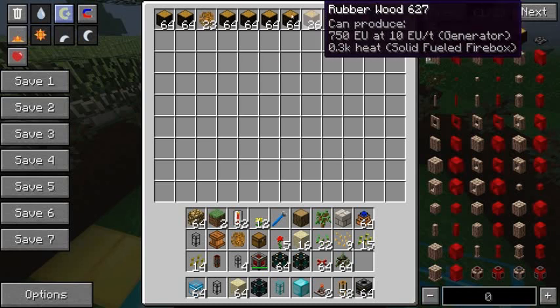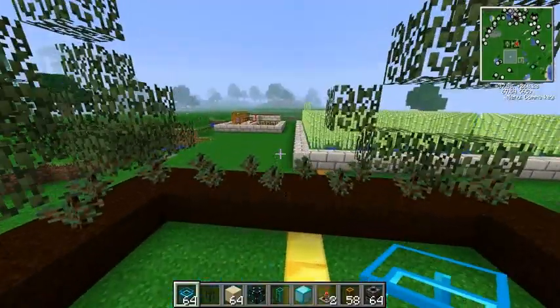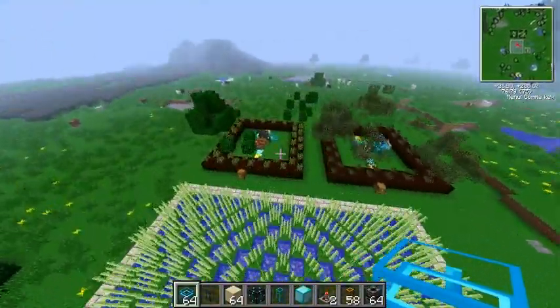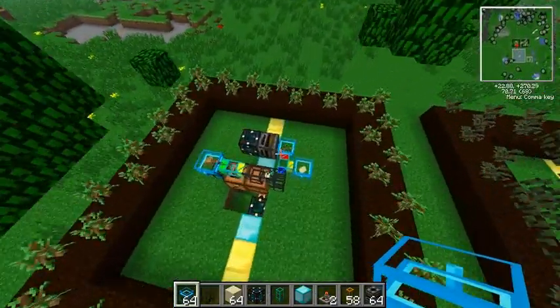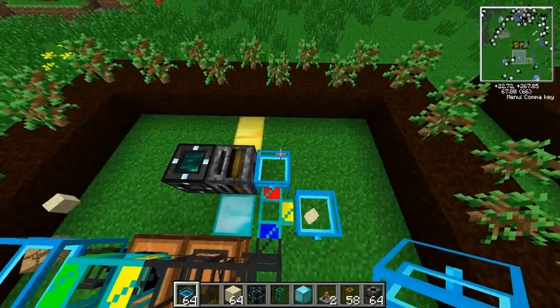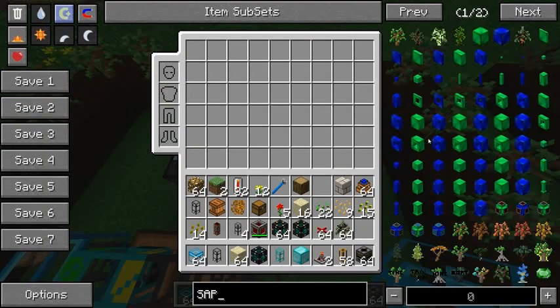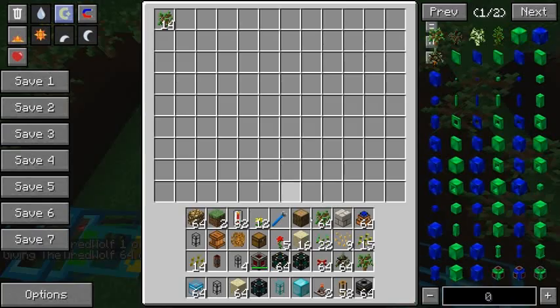In the future, we will get something to do with this. Okay, guys, so as it goes, we now have our system taking out the saplings from this farm, as we can see. As soon as this gets 64, let me just show you. Let's get 64 saplings.